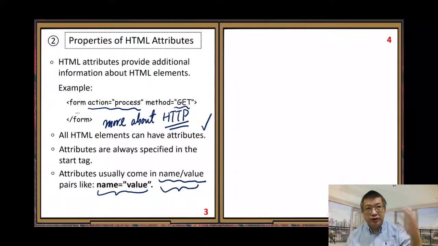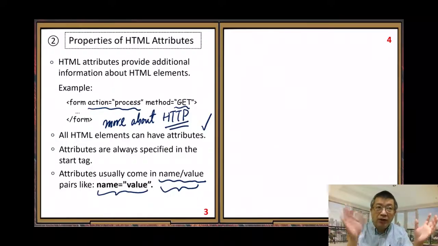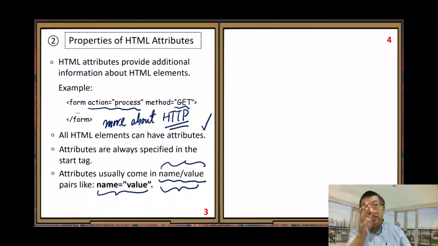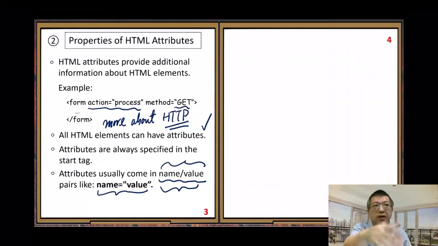This concept, this format, is very useful in web programming. In many different situations, we need to arrange our information, our data, in name-value pairs. Later, you will see several different situations where we need to organize our data in name-value pairs.